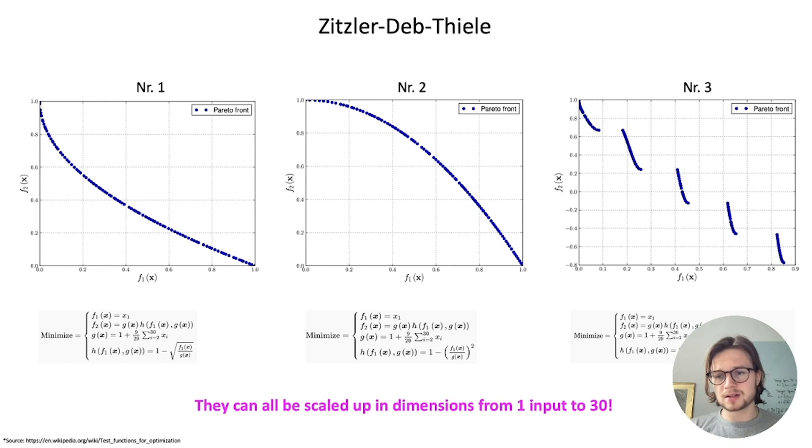But if you look at the third function now it looks totally different. The frontier is not continuous anymore, it's like discrete somehow and therefore probably also here different optimizations will perform differently. And these three functions are mainly the ones that I use.